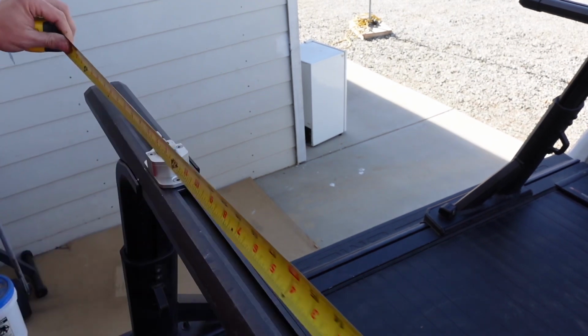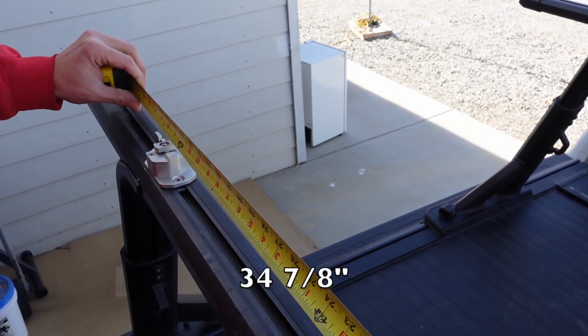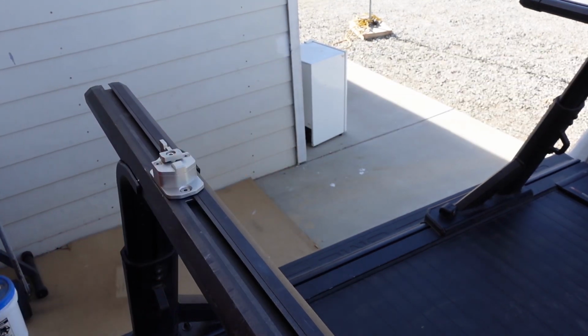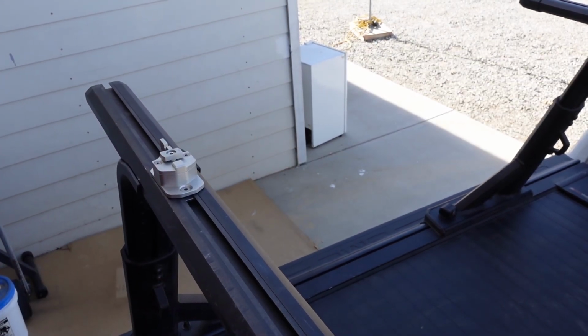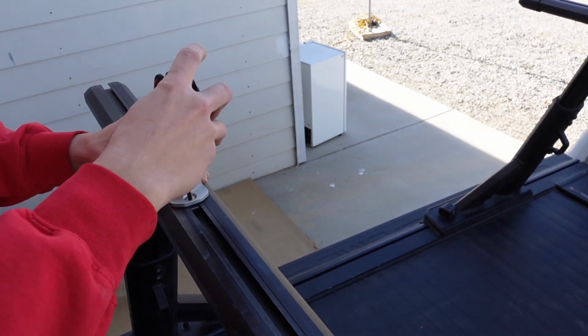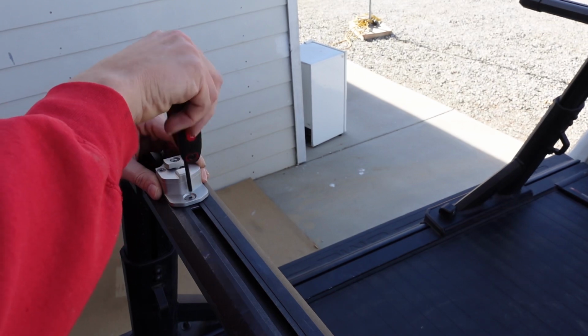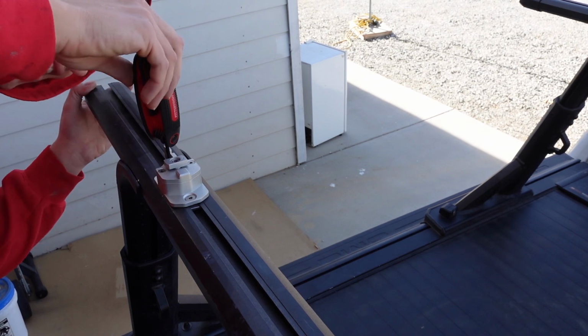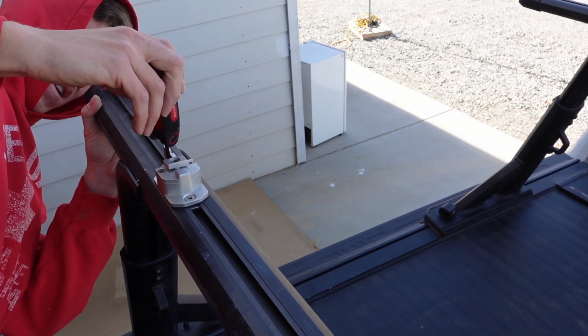So the Superlite is 34 5/8 on center. So I'm at 37, so I'm going to go ahead and move that in. This one in a little. So I'm just gonna snug it just a little bit. See how my math worked out. It looks like it worked out really good.